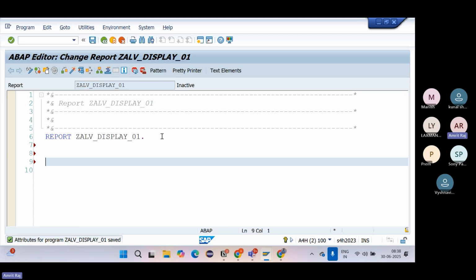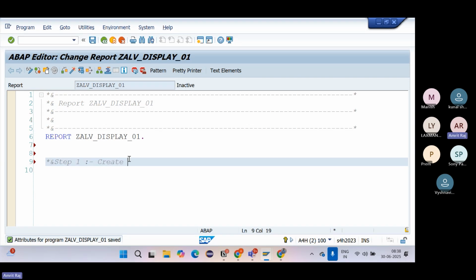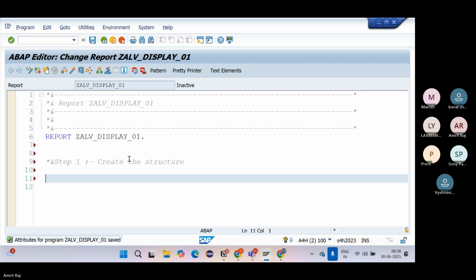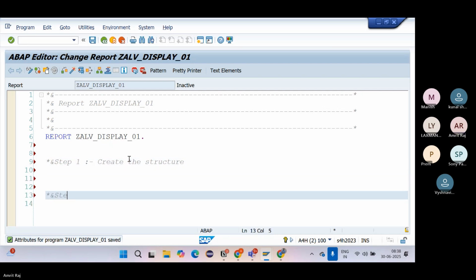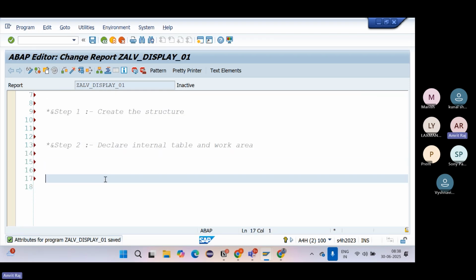What will be step one here? Create the structure. Yes or no? This is the step. Step 2, declare internal table and work area, right? This is what we do.